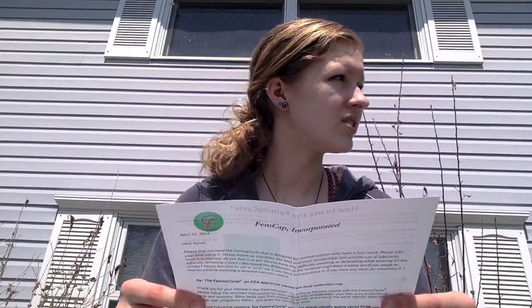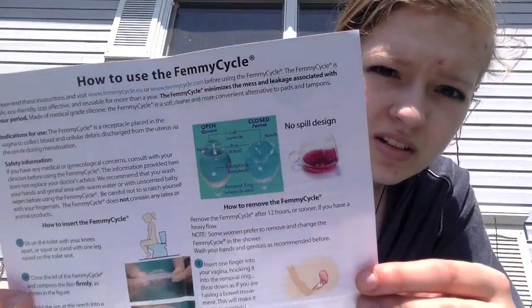Talks about the length of cycles, heavy or light. It says it's not designed to open up completely, which I guess makes sense since it doesn't have suction release holes. Okay, and it says it's comfortable and can't be felt after inserted. So that's that. I guess this is the rest of their old instructions, which I guess are still pretty new.